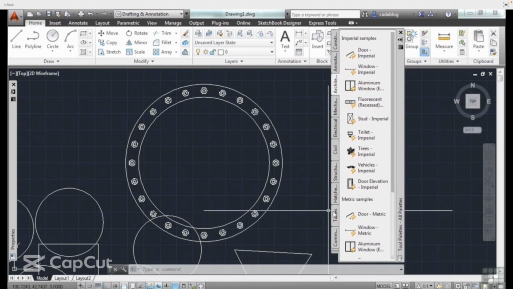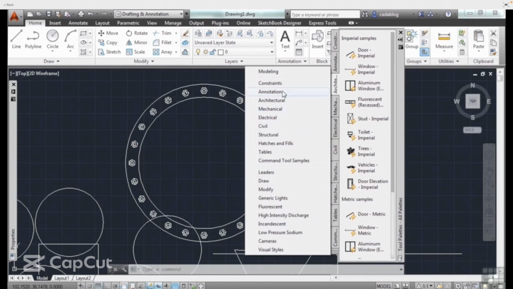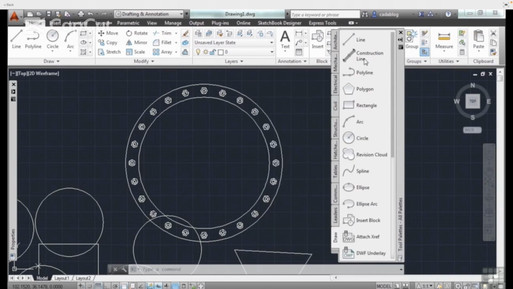There are so many different tabs in the tool palette that you can't see them all. You can see right here in the bottom that there are a little bit showing. Right-click on it, and here are all the possible tabs that you can pick from. As you can see, some of these even have commands in them, like the line, construction, polyline, etc. So you can put blocks, you can put hatch patterns, you can put commands into the tool palette. It's easily customized and very powerful.